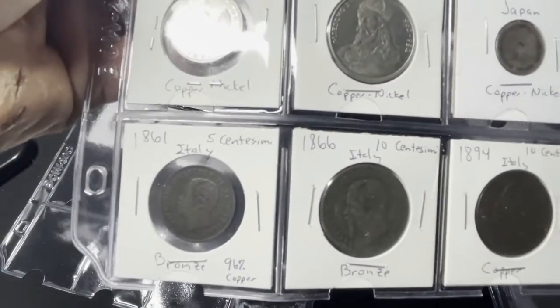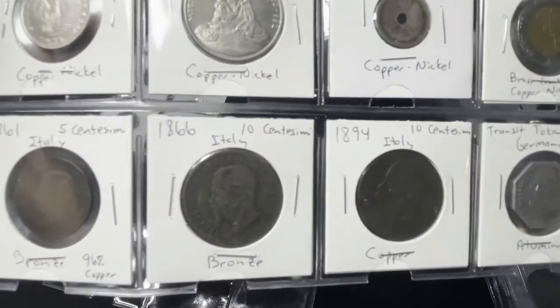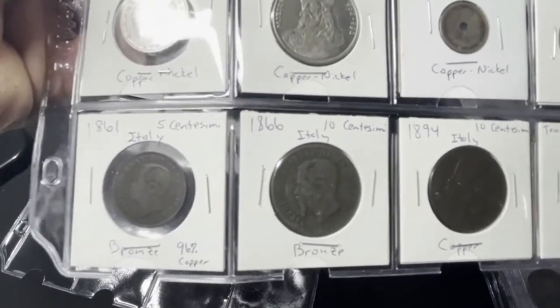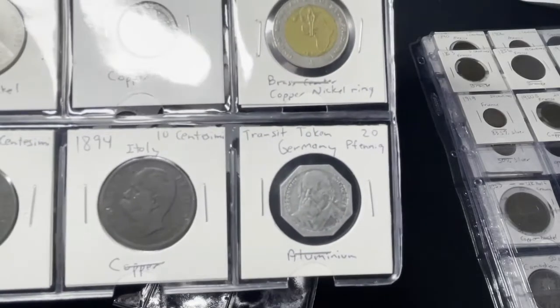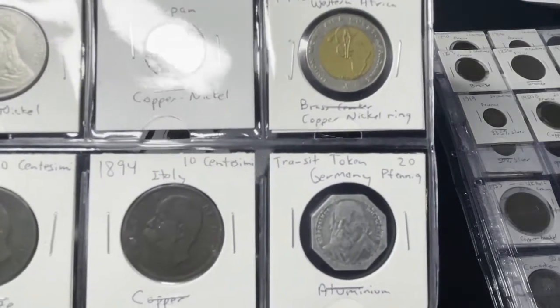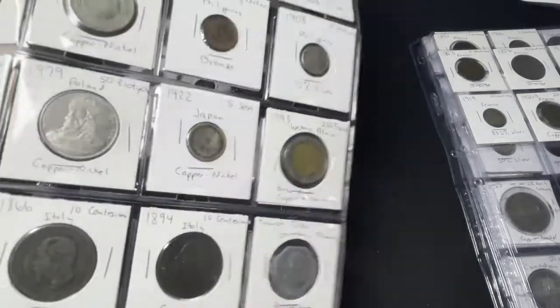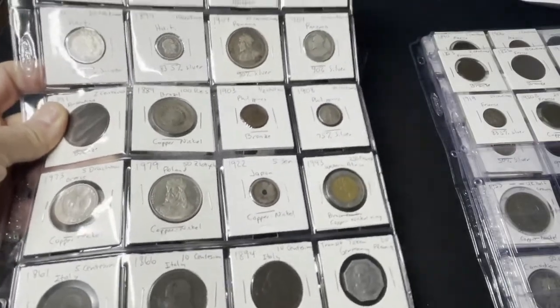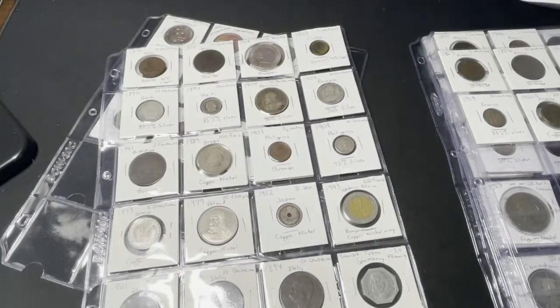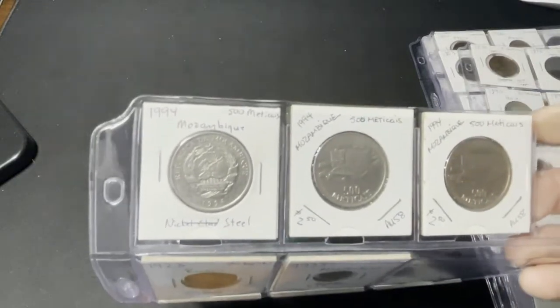And then we had 3 or 4 coins from Italy, which were worth basically a couple dollars a piece, even though they're very old. And then we got another token, and again, I couldn't find much of a price. It looks like it's about $5 on the market. So this page, simply because it was full, would have a market of about $104 and a melt of about $20.